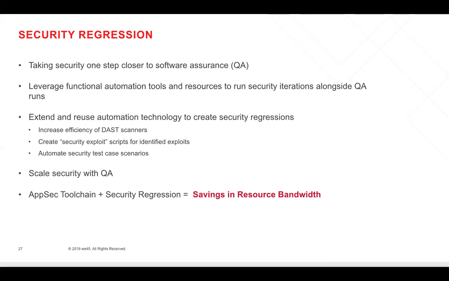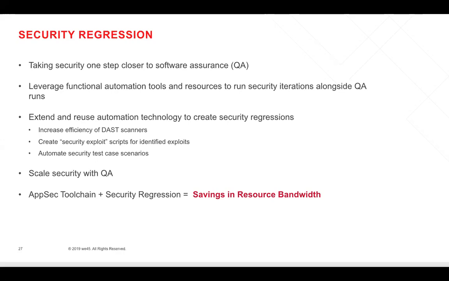So if you create such scripts and give it back to the development team, it does one of two things. First, it reduces the back and forth between development and security teams, where they say, I was able to find this issue, but you are not able to reproduce it. So how do we fix this? That issue does not exist because you're giving them the Selenium script. They can just play that script and see how it was reproduced, and perhaps even better, fix it. The other thing that the Selenium script does is serve a regression scenario.